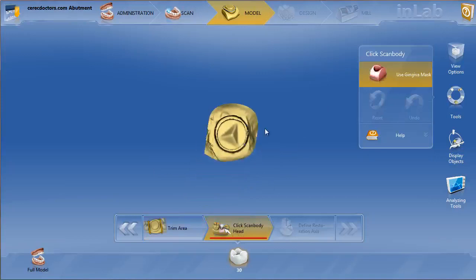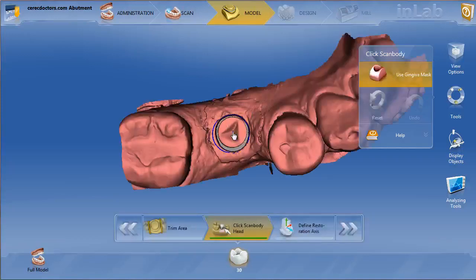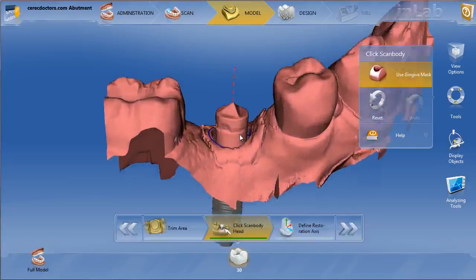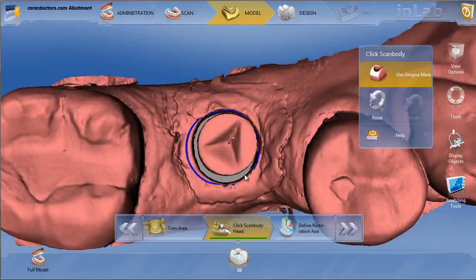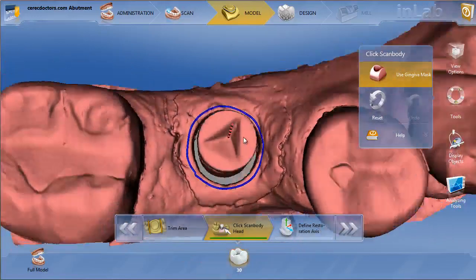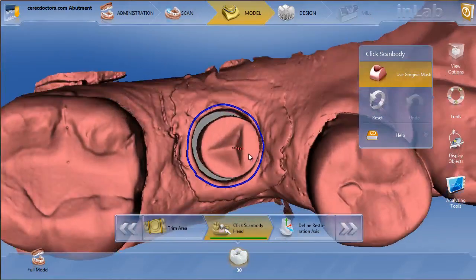Now notice I have the gingiva mask highlighted now because I transferred, or copy and pasted, all those images from the lower jaw to the gingiva mask. So when I double click on that, it's going to create a margin on the crest of that tissue, or close to it. So I'm going to go ahead and edit this line to be right on the crest of the tissue. If you need to be, you can be a little bit maybe outside of it, which I'm going to do on this case, just to make sure that I'm outside of the confines of that titanium base. Okay, so that's roughly what it's going to look like.